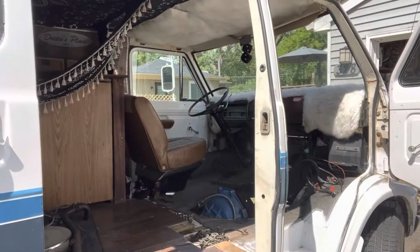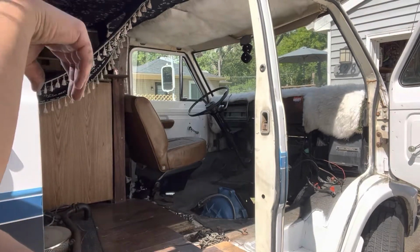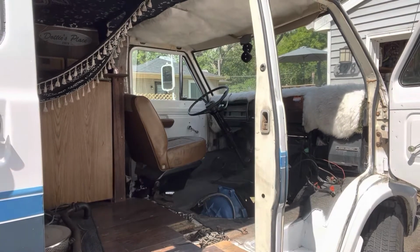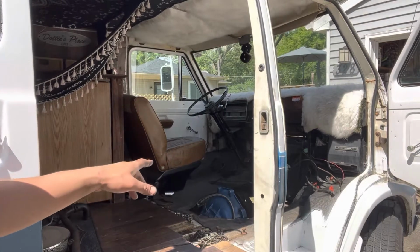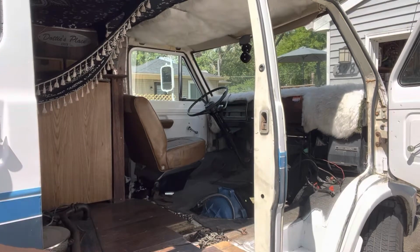I totally forgot. Earlier today, you'll see in the other video, I was dropping this and pulling the motor up, and that shifted a little bit on the trans jack or the motorcycle stand that I was using. So that actually fell or slid off the lift. I had the cross member on, it landed on the cross member, no damage whatsoever, it's fine. But I did have a buddy come by earlier this morning before I turned the camera on, just to give me a hand kind of shimmying it back up on top of that sketchy scissor lift.